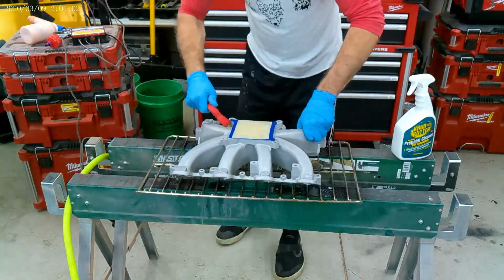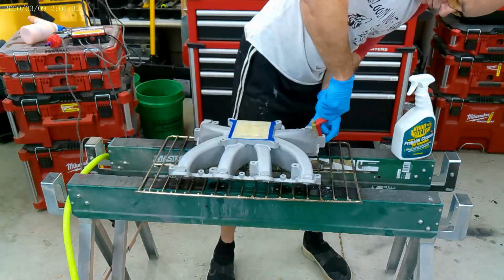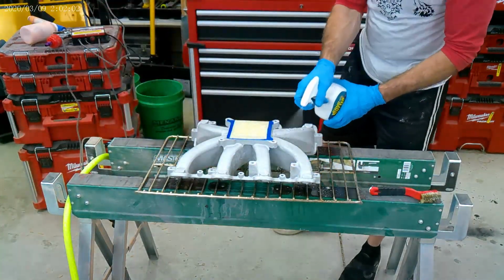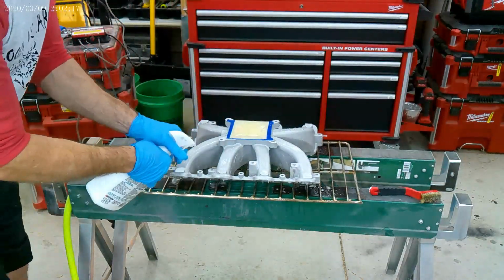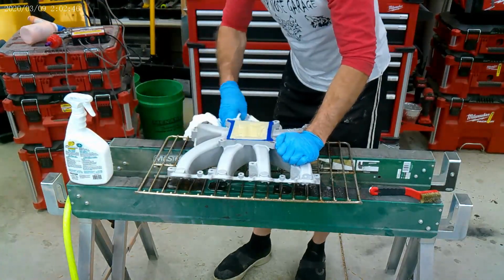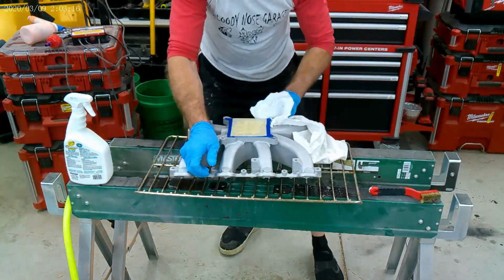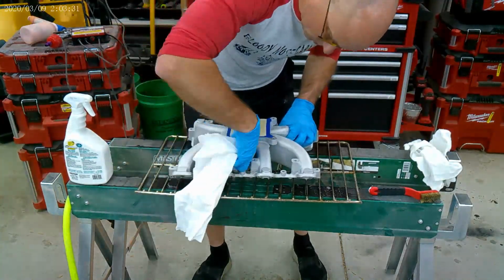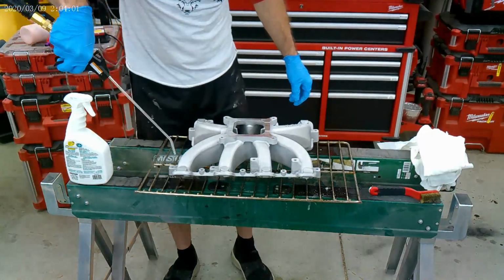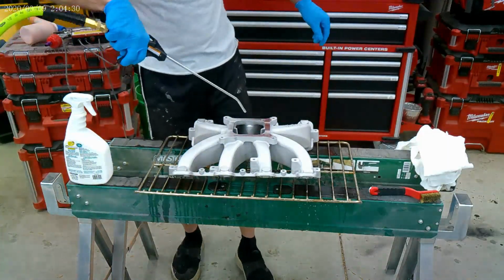Thank you. Here I'm using this Crud Cutter stuff I found. It's a pre-paint conditioner. It helps get rid of the grease and maybe throws a little etch on there for extra paint adhesion. Here I'm going to throw a little elbow grease in with a brush, just try and get rid of any debris that's left from the factory. But it was a new part, so I'm not really worried about it, just kind of horsing around. So after a good lathering, I'm going to wipe all this down, get as much off as I can. Eventually, I'm going to bake this part in the oven and bring up any debris that's ingrained in it and burn it off.